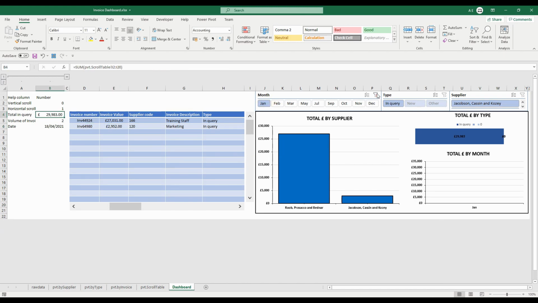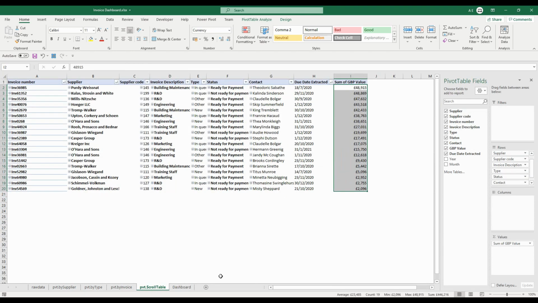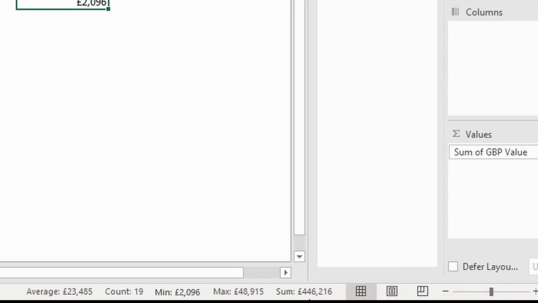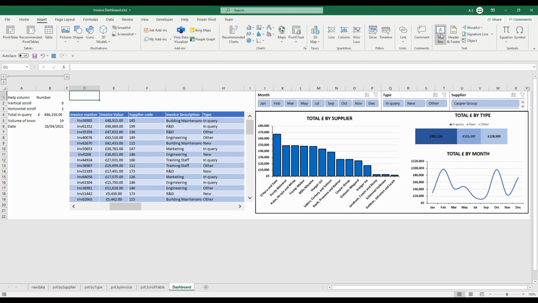So if we unfilter this, now we have the total number that is the same in our pivot table, 446,000, and in our dashboard 446,000.